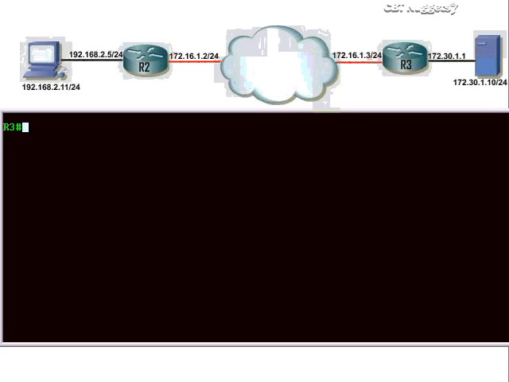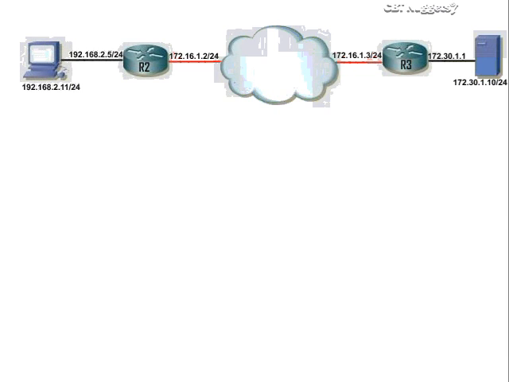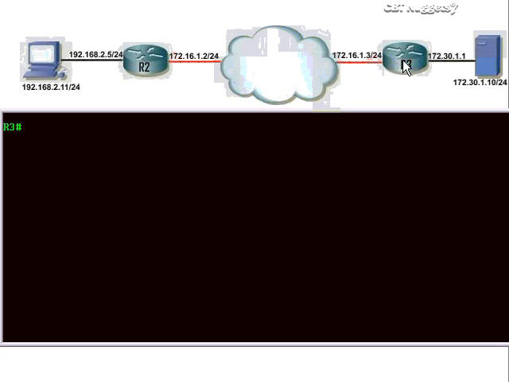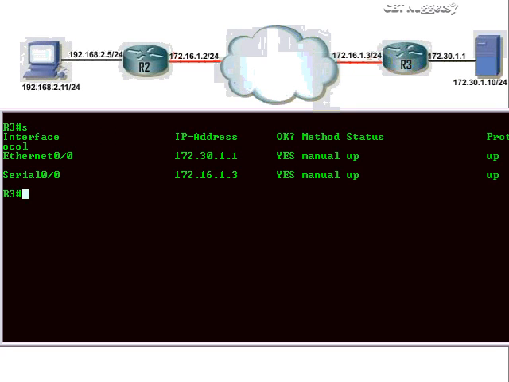Through an access server, I have a console connection over to router 3 on the left-hand side of that screen. Let me get my windows brought up here. Router 3 is what I'm plugged into right now. And the first thing I want to do is go under the interfaces. Let's just do a show IP interface brief there. And you can see that I have the Ethernet 0 with the IP address we would expect to see, serial 0. I want to go under that serial interface.